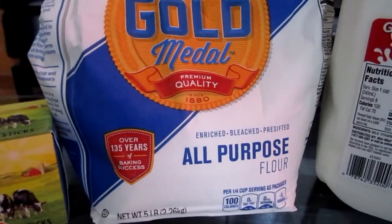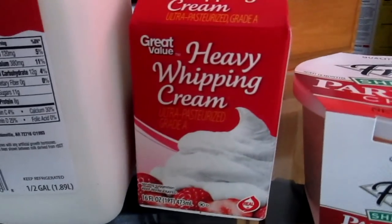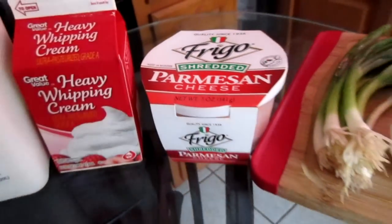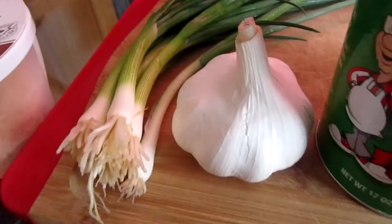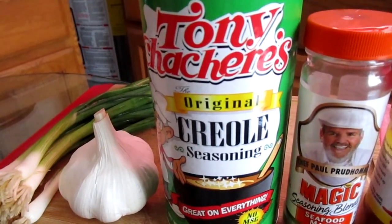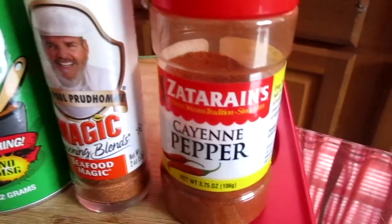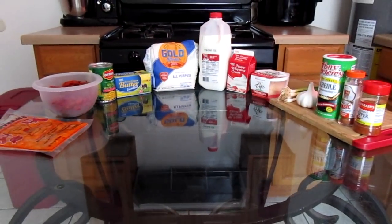all-purpose flour, whole milk, heavy whipping cream, freshly shredded Parmesan cheese, and for your seasonings, you will need some green onion, garlic, Tony Chachere's Creole seasoning. Now, if you don't have this, you can use the Zatarain's Creole seasoning or the Savoie's Creole seasoning. You also need some Chef Paul Prudhomme Seafood Magic and some cayenne pepper. And there we have it.